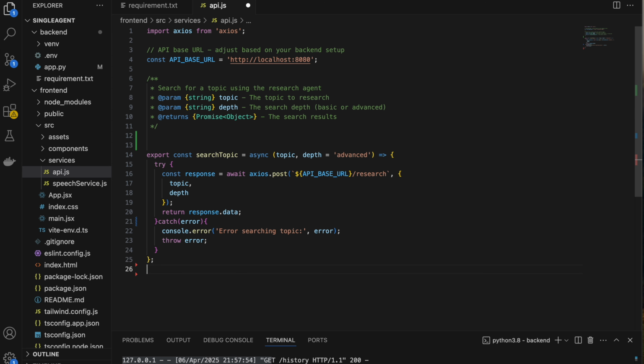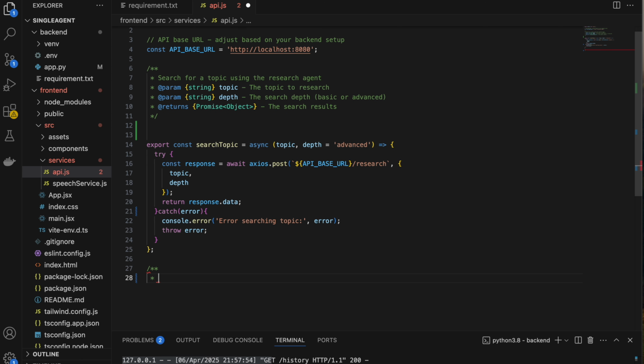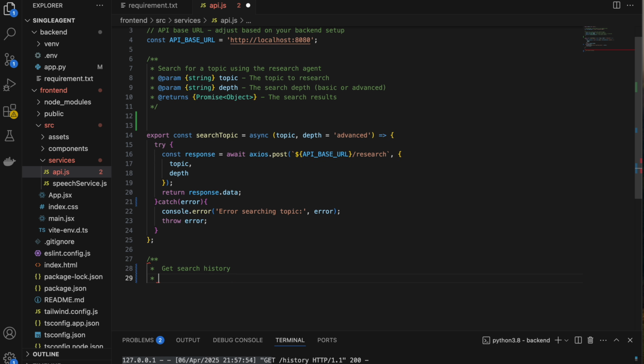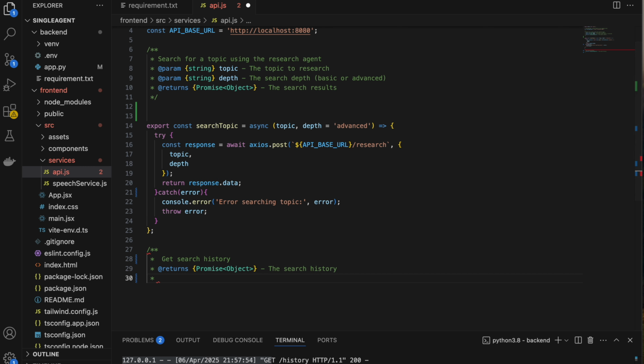Then next we have a comment called get the search history, because we are also going to show our front end user the search history. So we also have a search history API. Here we write in a comment get search history, and that the parameter it will be sending, in the form of an object, is the search history, which we have done in the past.